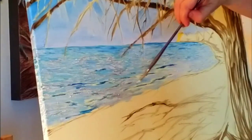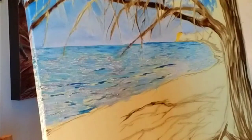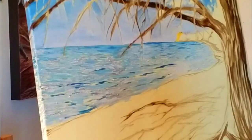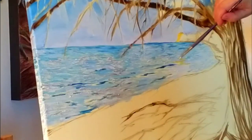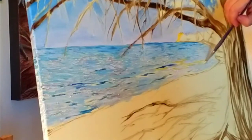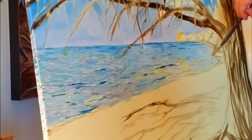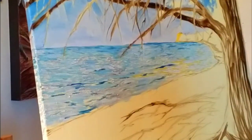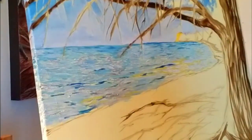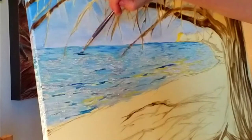The other thing you should try to remember when you're doing water is if you want to have waves, you're not going to be able to see all the detail of a wave that's far off in the distance. So as far as putting detail in, try to keep your detail to things that are just close to the viewer in the foreground. And things in the background should be a lot fuzzier and blurred out. Again, that just all helps with giving the effect of distance and depth in your artwork.